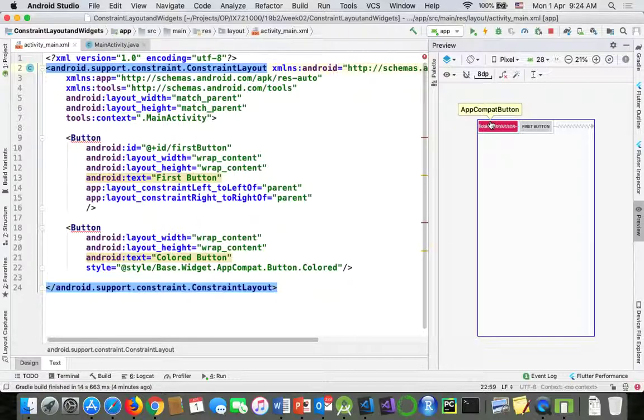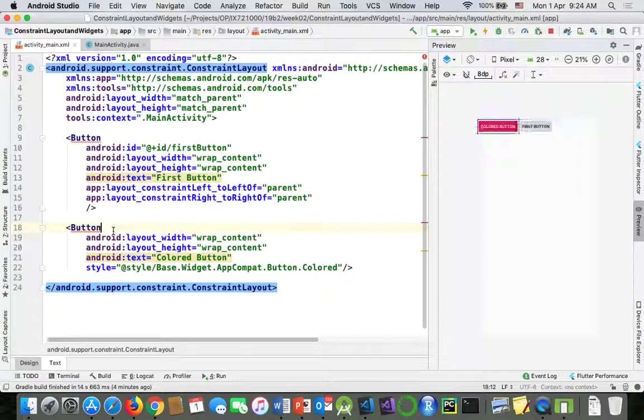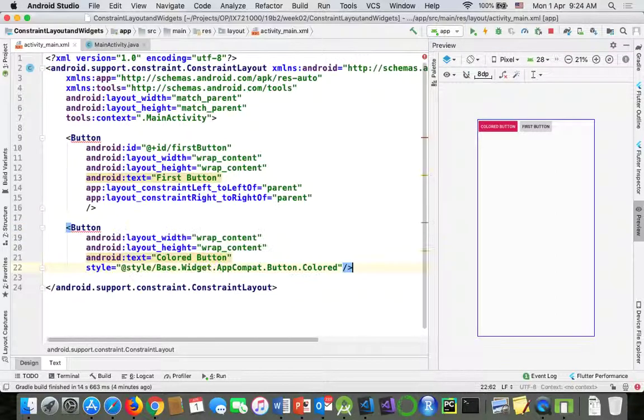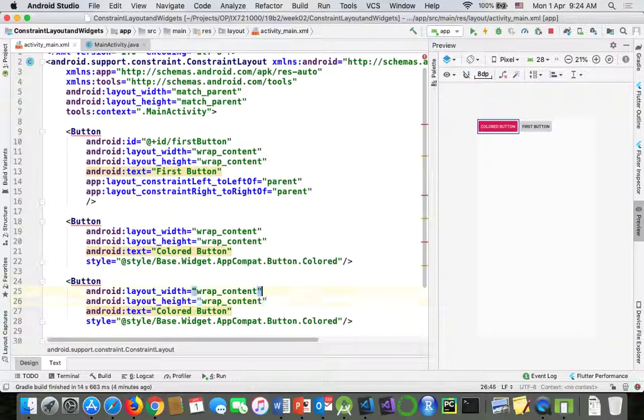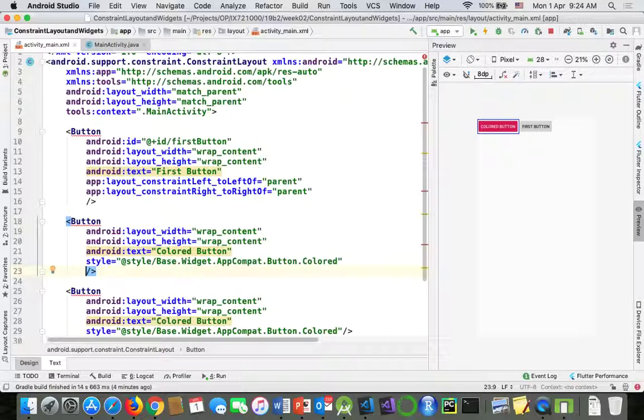If you don't put any constraints, it will automatically go there. And if you put multiple things, for example, I put another button, I just copy paste it here. Now there are two buttons at the same position. And if I can show you, for example, if I say that the height is match parent, you can see that the button is there, but it's right behind the other one. So then we need to put some constraints over there. And what are those? Again, we want to make it center line or left or right.